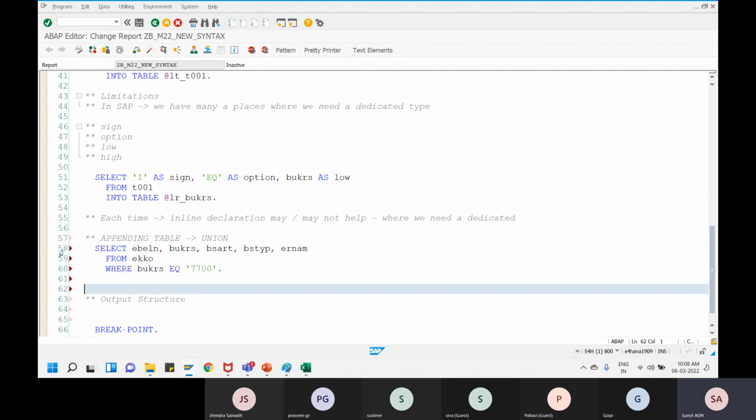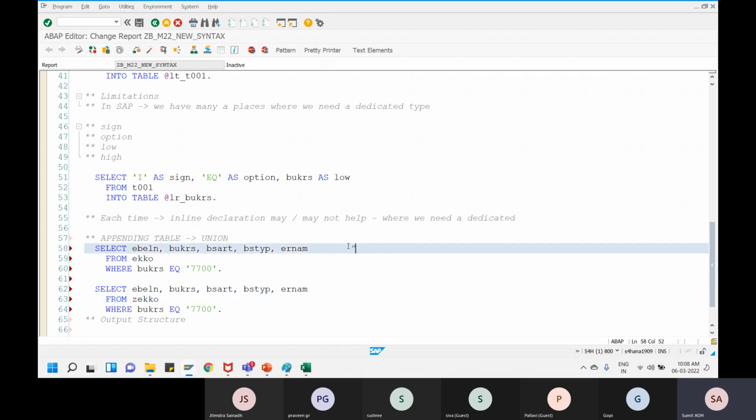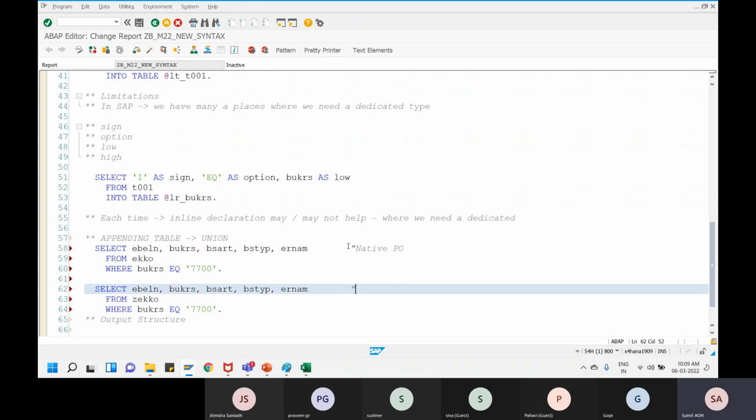I am willing to get some data again coming from ZEKQ, since I have a set of purchase orders created in my ERP system, native POs created in the same system. And I have some data synced and then changed, which I have available in my ZEKQ table. We can say external POs.